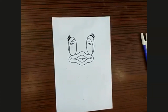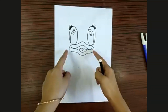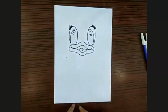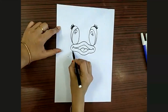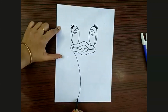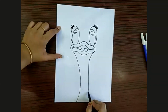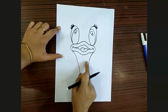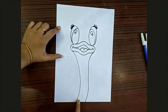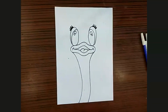Now we are going to make the neck area. And for that, I'm going to use this area. So I'm going to start from here and end at the end of the sheet. Please first look here. Like this. And now, like this. Just try to maintain this distance, where you can see the much distance and equal distance. Lovely.